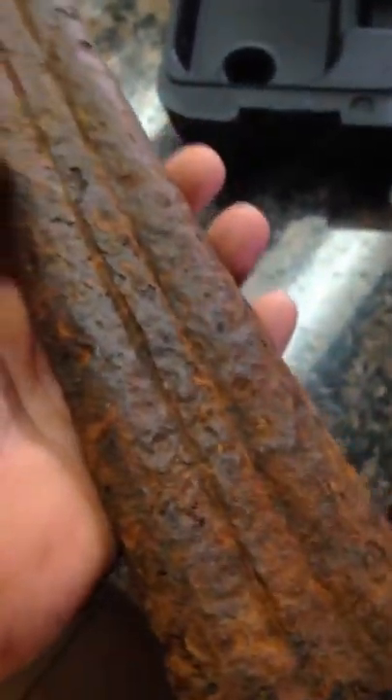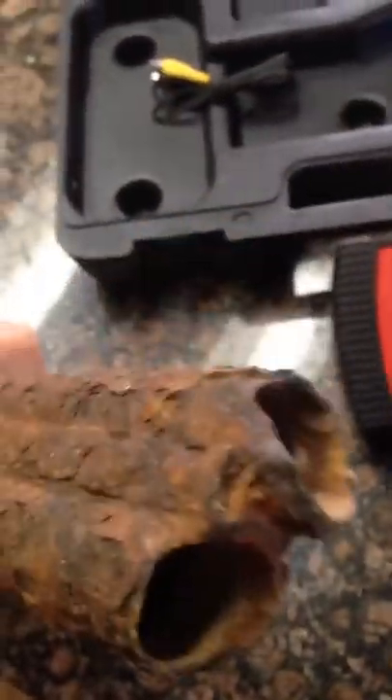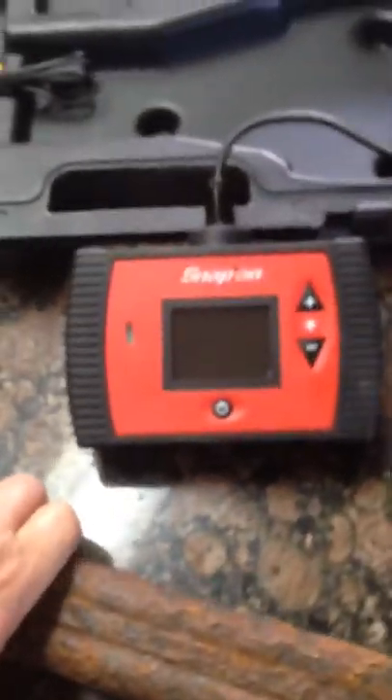What I'm doing is after cleaning it and before any electrolysis or anything starts, I want to check to make sure it's loaded or not loaded. Most people just take a dowel rod, stick it down the end of the barrel, and measure it to the outside — loaded or not loaded. But I have this little tool.